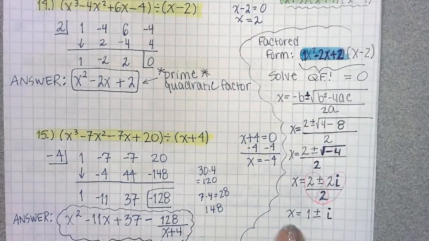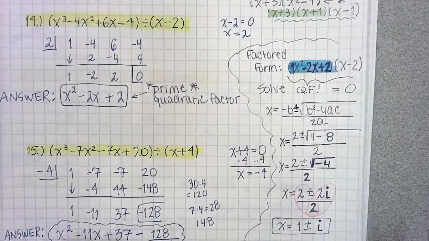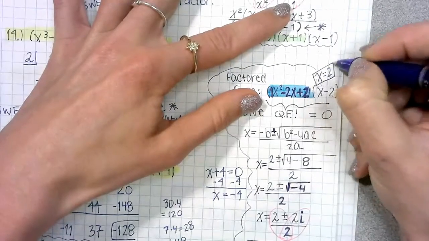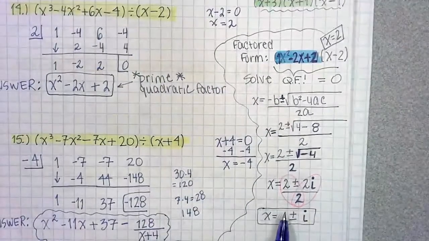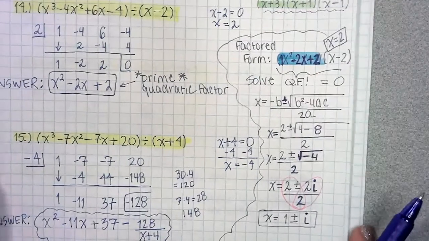Oh, I'm sorry, I'm cut off. 1 plus i, 1 minus i. So we have two answers. This is a sneak preview of stuff to come. And the other answer we would have gotten from this right over here would have been x equals 2. We would get our three answers. 1 is real, and 2 down here are imaginary. But that is actually our next topic, imaginary numbers, and then we'll loop it all back together.